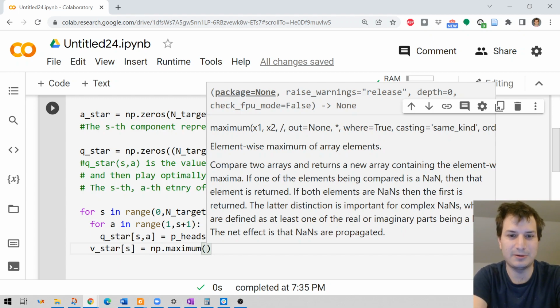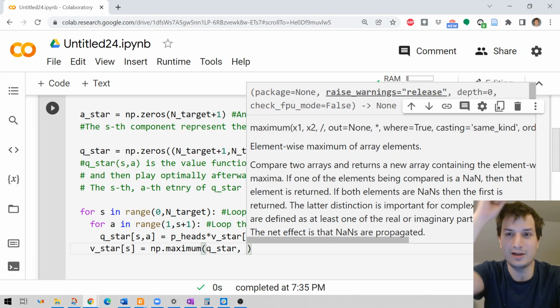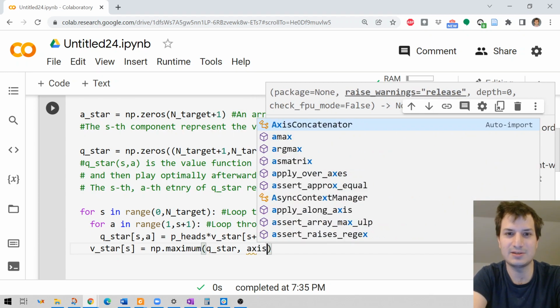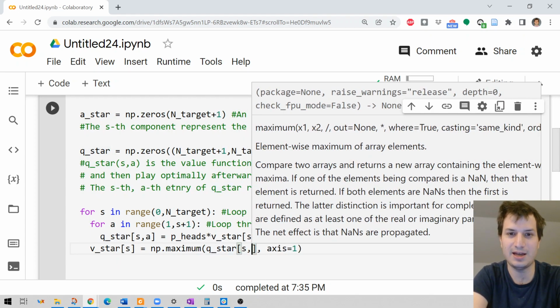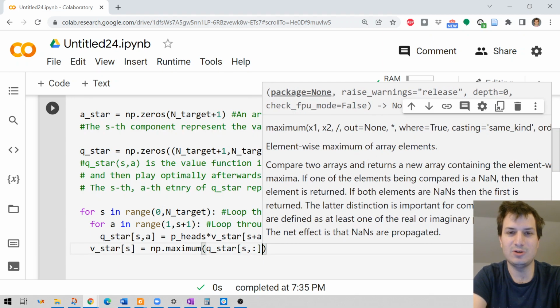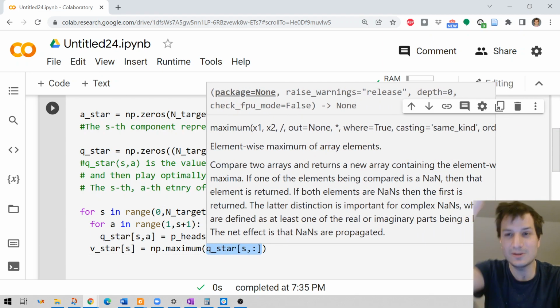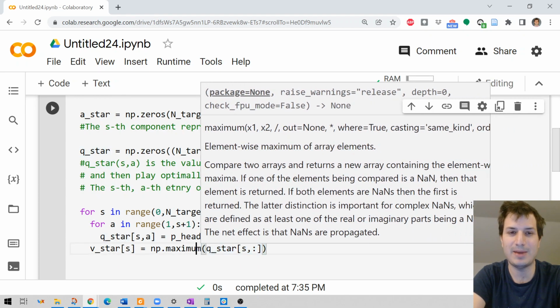That's what we want. You've got to be careful because sometimes maximum doesn't mean what you think it means. Of q star, and we're doing it along the second axis. So axis equals 1. I guess we want it just like this, s colon, and no axis. So if you do q star of s colon, that will take out the slice at state s of all the actions, and we want the maximum.